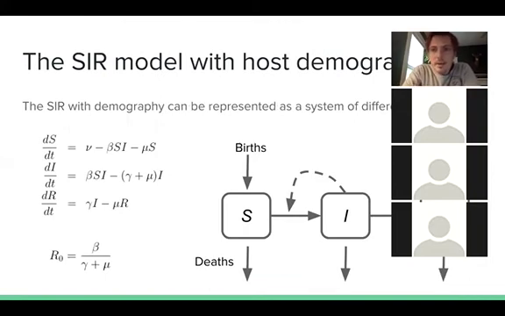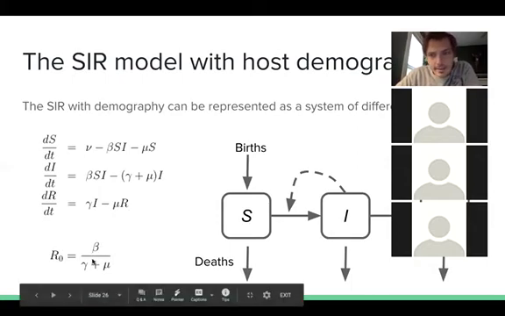So we can very easily modify our basic system of differential equations by adding births and deaths into our model. What's important to note here is that when a birth event happens, newly born individuals always enter the susceptible population. So births only show up in one equation in our system of differential equations. All births are assumed to enter the susceptible population, and so the births only show up in the differential equation for the number of susceptibles. Meanwhile, we assume that an individual with any infectious status, susceptible, infected, or recovered, can die, so we have a death term in all 3 of our differential equations, accounting for the rate at which susceptible, infected, or recovered individuals die per unit time.